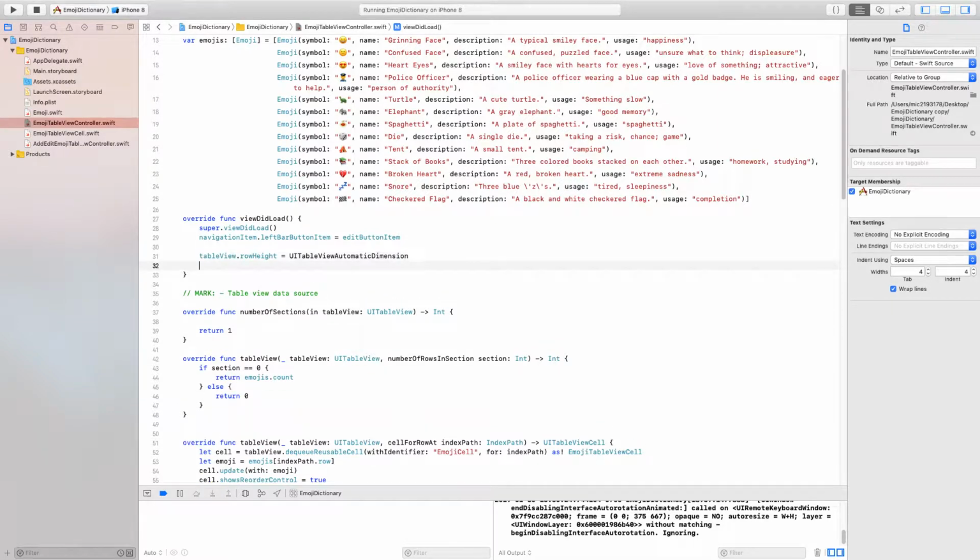So that'll adjust it to an automatic dimension.